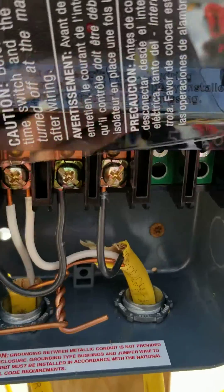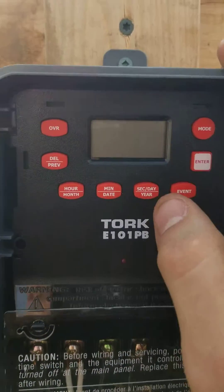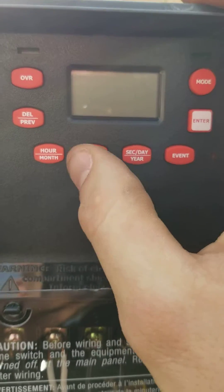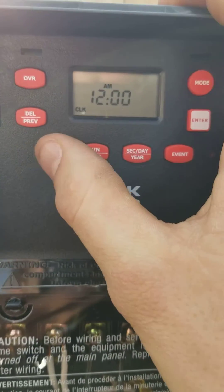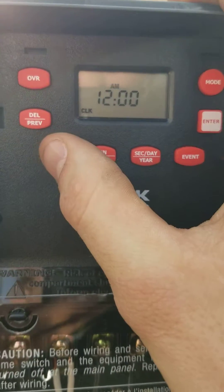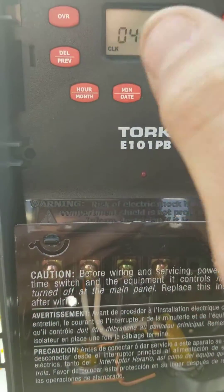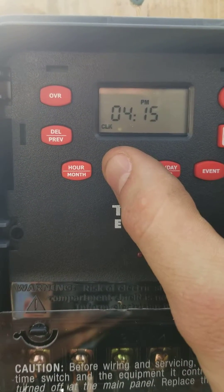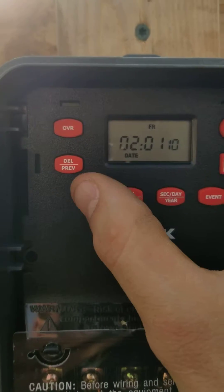So that's how you do the wiring. Now to actually set it up for our birds. It should be flashing 12. First you just want to hit enter to get it started. Now you're going to set the time — whatever time it is right now. For me it is 4:30 PM. Hit enter.